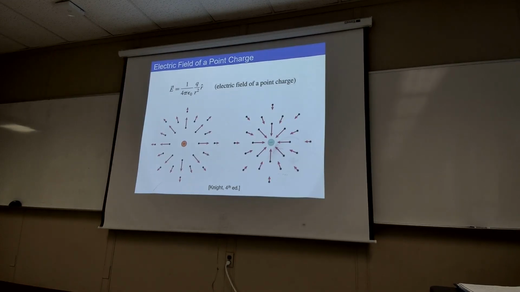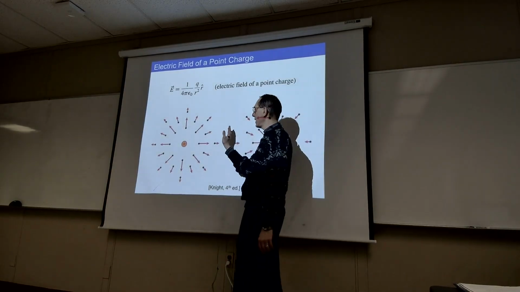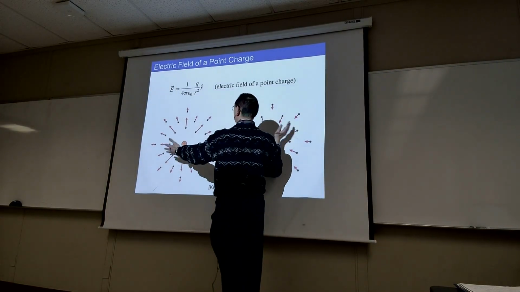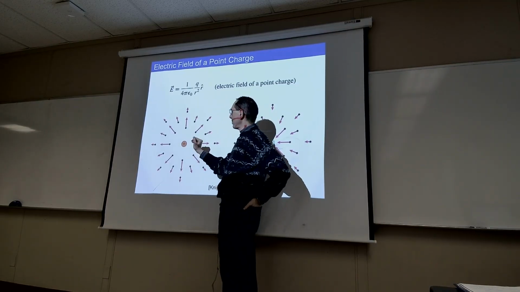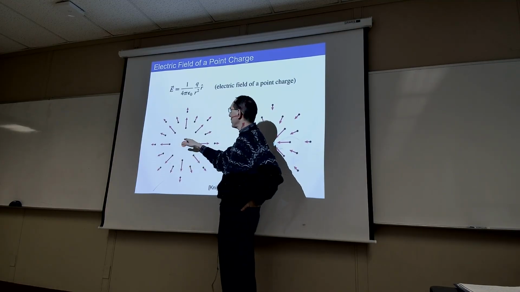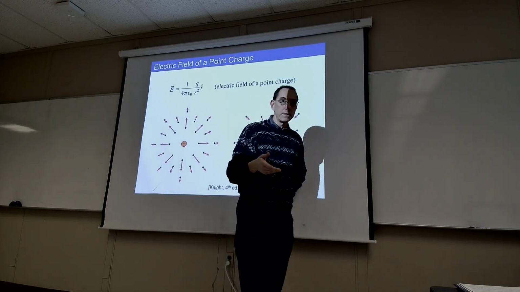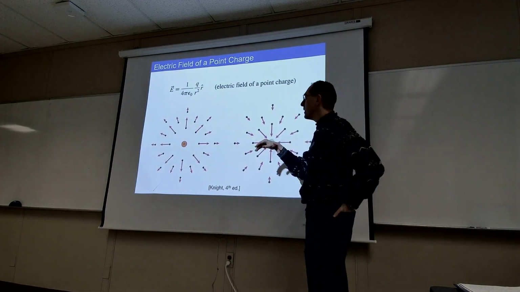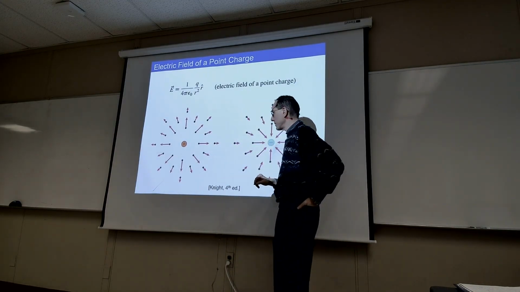So we had shown these pictures last time. On the left-hand side, again, I want to make sure these are completely independent systems and not interacting with each other. So we just have a single point charge. We know that we'll get vectors pointing away because it's a positive charge. And we know that those vectors should decrease with distance because we have a 1/r² dependency, right? So as you get further and further away, the vector should be getting smaller and smaller, right? Let me see that in the picture.